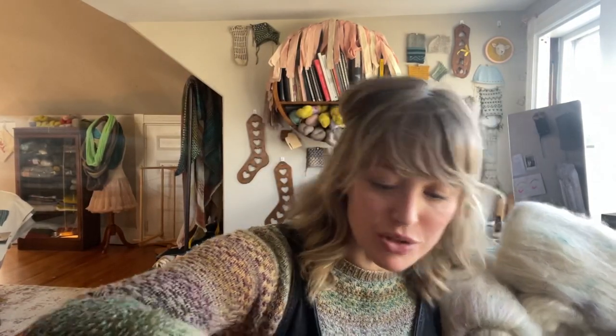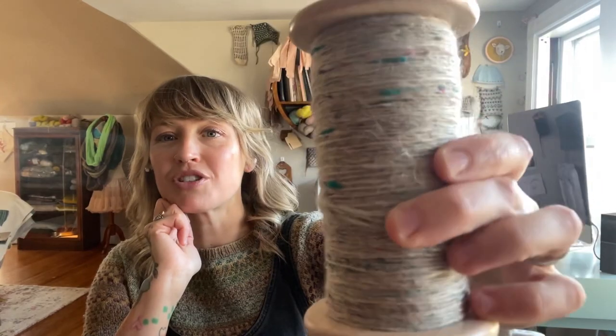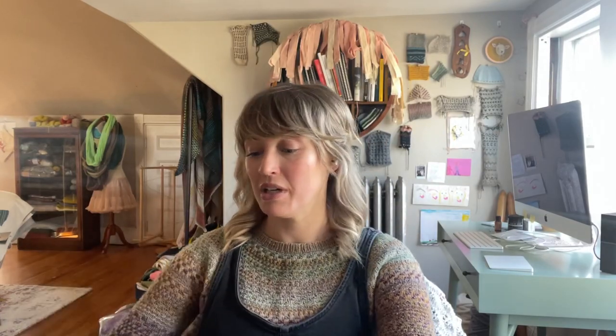I have a mountain of batts sitting in front of me — one, two, three, four, five, six here and three more downstairs, plus I've already spun one. They're not huge batts — they're just fluffy. I actually don't think I'll have quite enough fiber, so I've already contacted Casey at Port Fiber to ask if she has more Southdown. Here's my first bobbin — it's not quite full but I pulled it off the wheel so you could see how it's spinning up. I'm really excited about it.